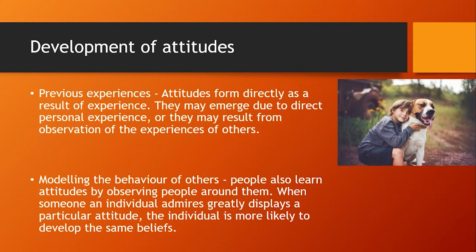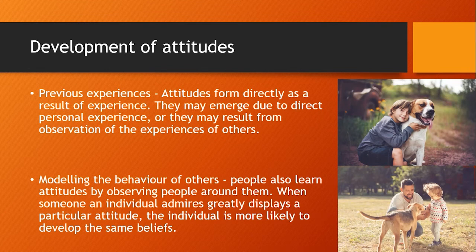A good example of this could be dogs. If you've had a positive past experience of a dog, you're more likely to have a positive attitude towards having a dog. Similarly, if your parents, people that we spend a lot of time with, have a positive attitude towards dogs, then we're more likely to have a positive attitude towards dogs also.